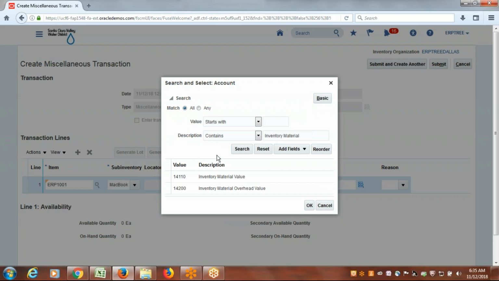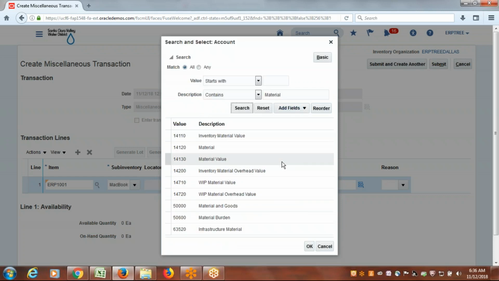If you select contains, say for example I search with material, it will display all the accounts which have material as part of the description, irrespective of whether it is at the start, an exact name, or in the middle. Just click on search. Now the system will display all the accounts whose description contains material. Notice this is applicable everywhere in the application. If you are going to search for something, verify within the search criteria what option is selected.